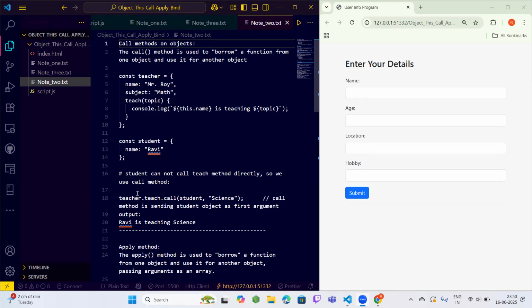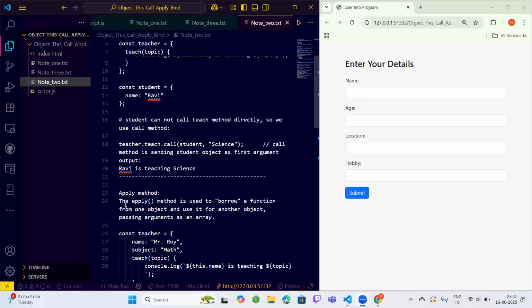In this line we can see the teacher object, dot teach dot call, and we are borrowing its teach function into the student object.